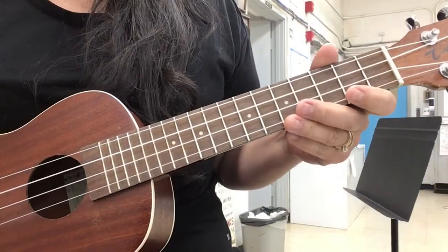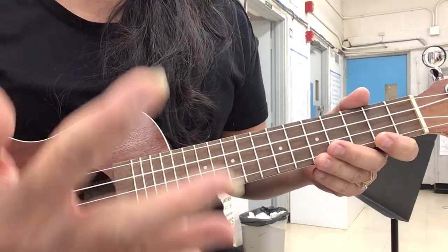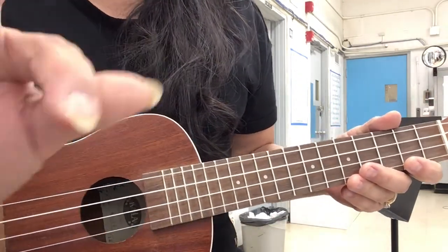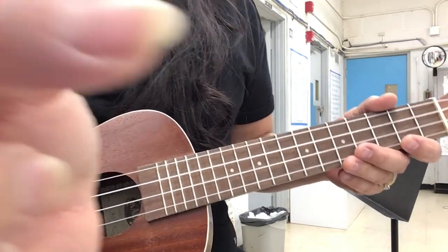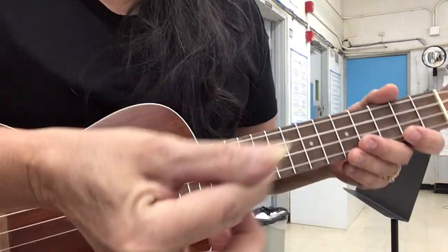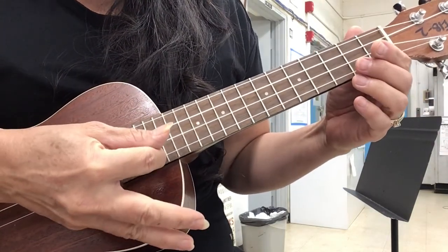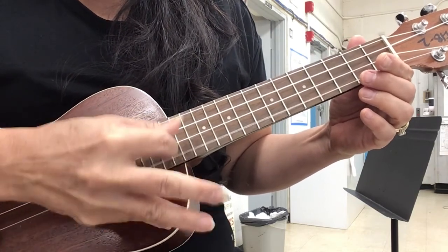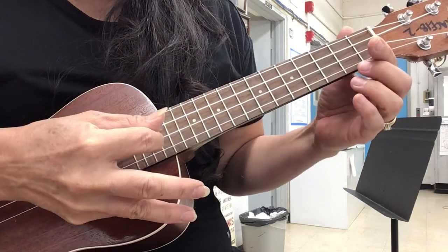So here's how you do the tremolo pick. You're going to take your strumming hand, the pointer finger, and then you're going to put your thumb across it to make an X. Now, can you see it? So it makes an X. Then you're going to anchor your hand down and you're going to rapidly just shake on the string. And then you can finger.